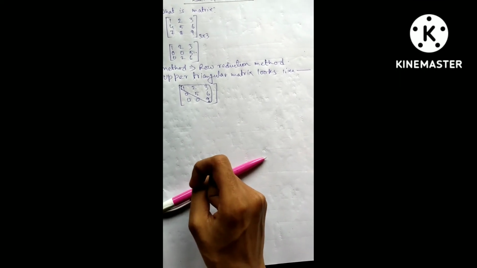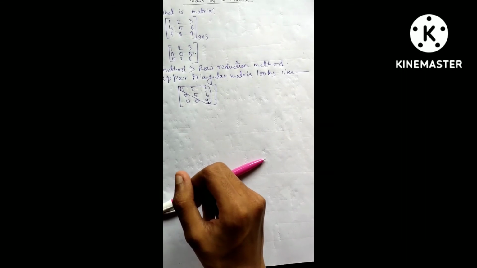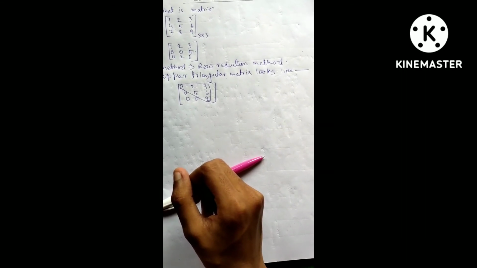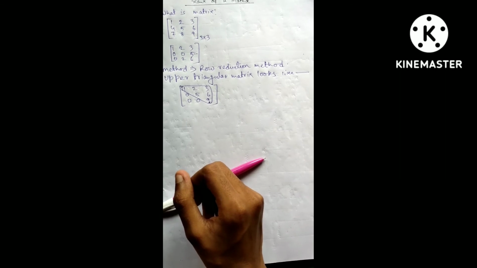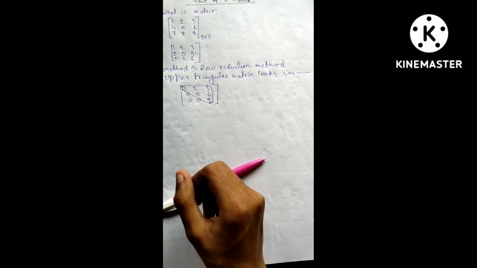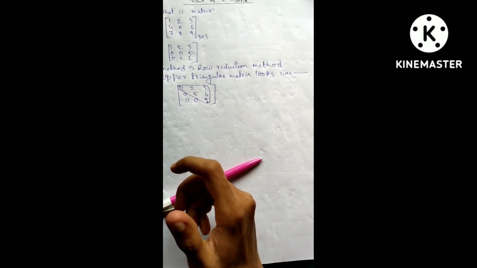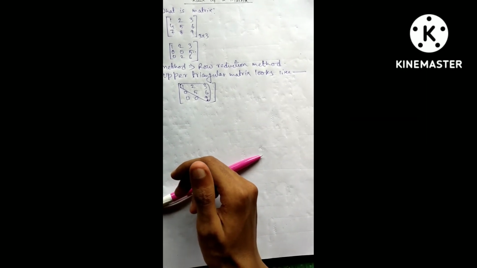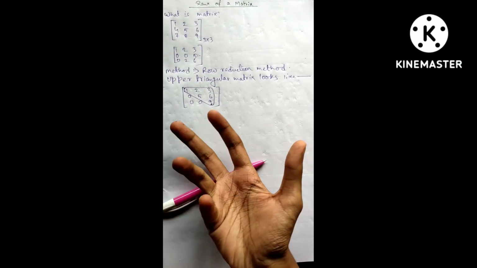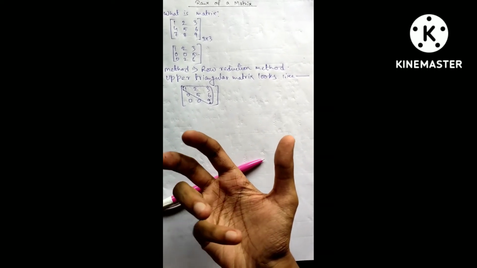And last of all, the total number of non-zero rows. Any one or two or more elements of a row may be 0, but at least one element must be non-zero. It is called a non-zero row. So last of all, the total number of non-zero rows gives the rank of the matrix. Fine. These are the steps of row operation to determine the rank of the matrix.